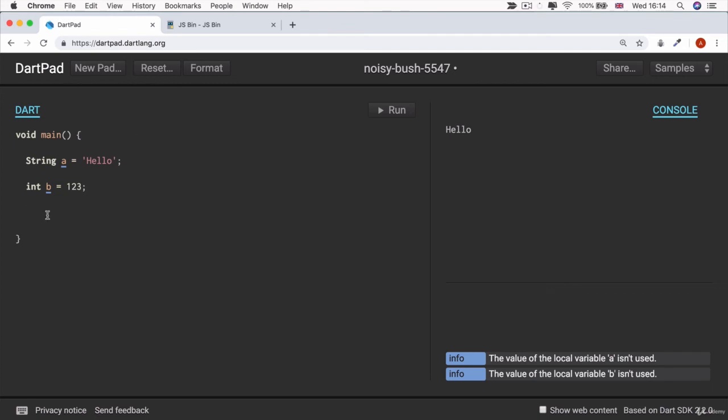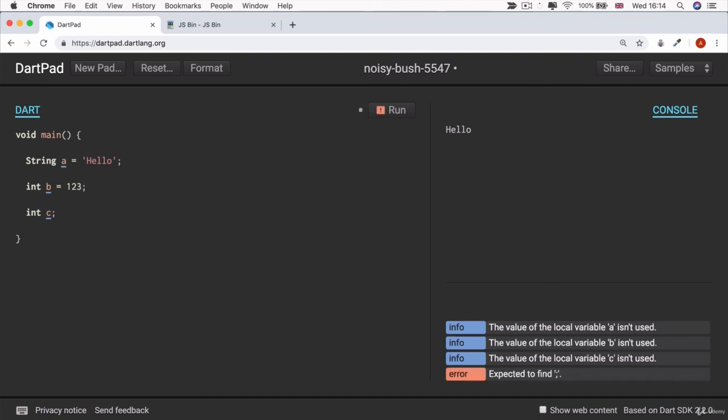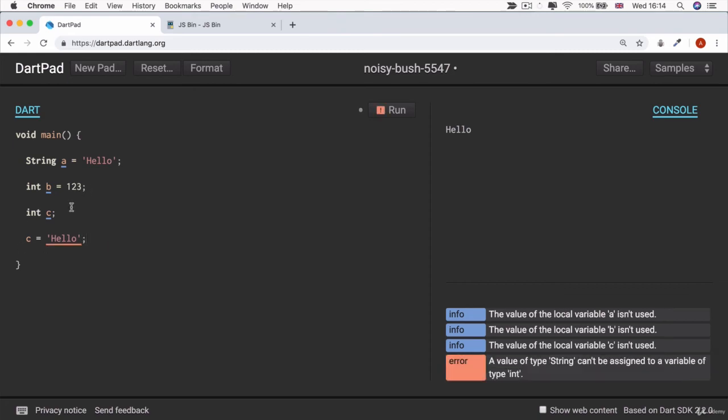And if you're creating a variable that you don't yet have a value for, say the score of the game, as soon as the game starts it won't really have a value. Well, then in that case, you can create an int and give it a name, but not give it a value. But this way, further down the line, c can never hold a string. It can't ever change its data type because when we created it, we already specified it.